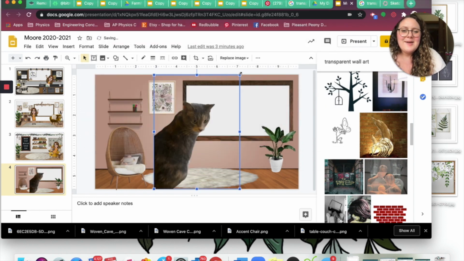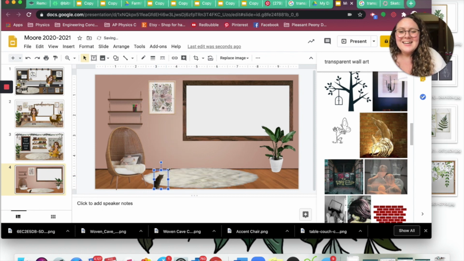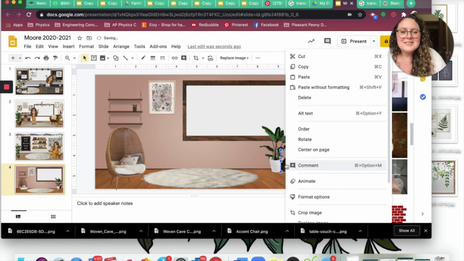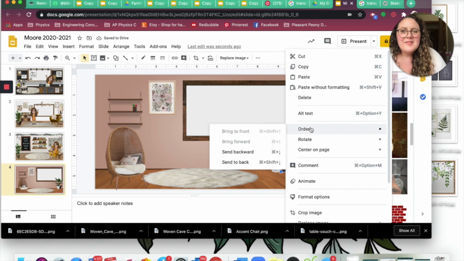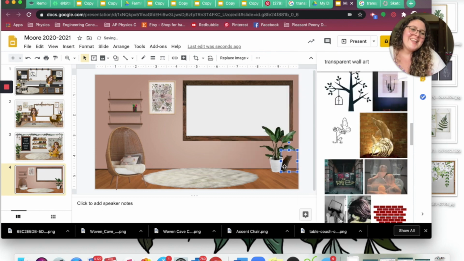So you see Emma, and she's huge, so we're going to minimize her, and that's super tiny. So we're gonna put her behind this plant. So we're gonna send her to the back, and she's kind of like peeking out, hiding. All right. Now, the whole thing is called a Bitmoji classroom.